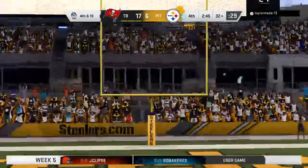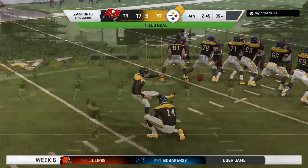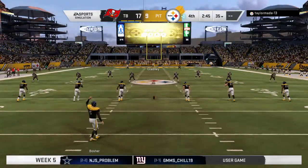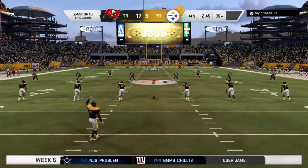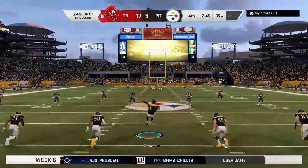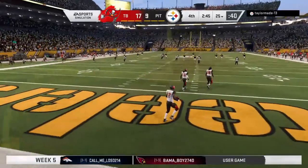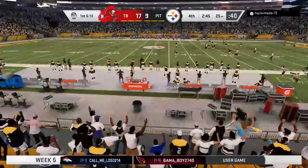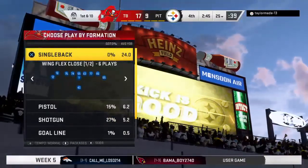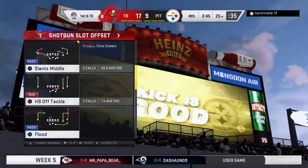And this one looks good. It is good, right down the pipe. And that'll make this an 8-point game. All right, so they needed 2 scores to get back in the game. The field goal there, maybe not exactly what they wanted, but the necessary first step. There's still time remaining, and there's enough time to get it done. They've got to get at least a 3-and-out here to get the ball back, preferably a takeaway. Take over first and 10 at their own 25-yard line.